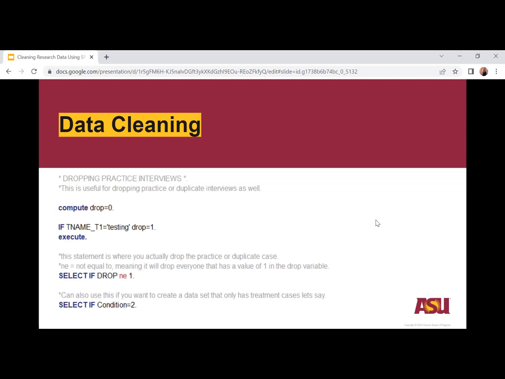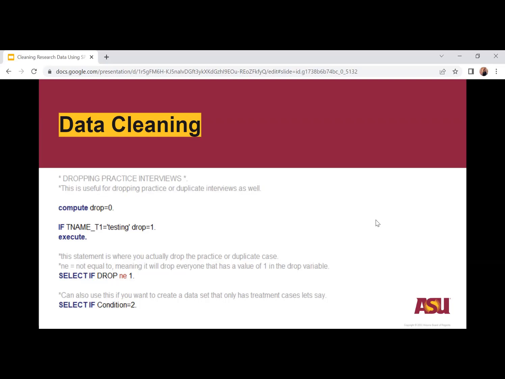Another data cleaning thing, there's really so much you can do with data cleaning, but this is another important one, dropping cases in the data. Highly recommend doing it in Syntax so that you don't accidentally drop somebody that you need or drop data that's important. It's easier to do it in Syntax so that you can consistently, as you're going, make sure that you're dropping the case that you're supposed to.